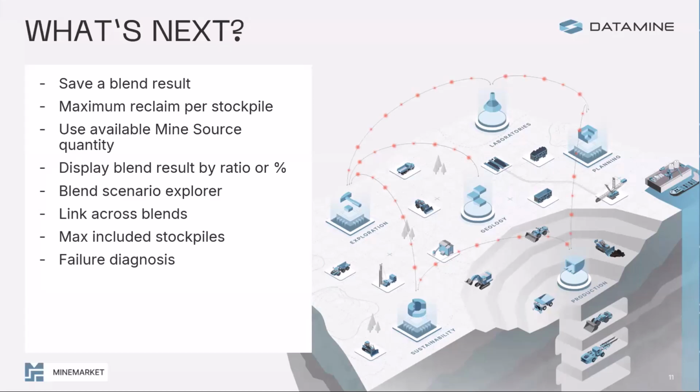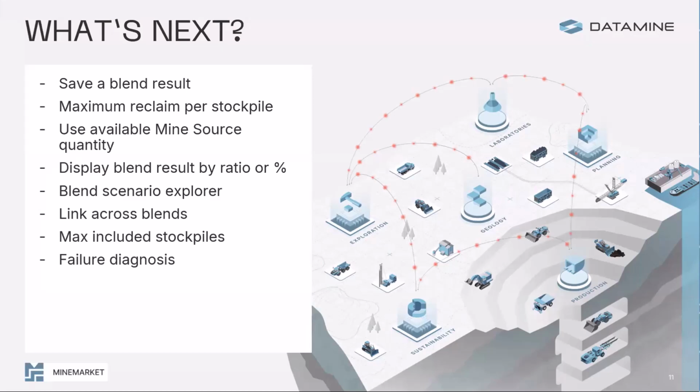In the demo video, you may have noticed that the mine source quantity was blanked out. We don't actually show you the mine source quantity. We just assume a mine source has essentially infinite available material. In reality, that's not quite true. Mine sources have an expected amount of material available, or an expected rate. So we're going to change the interface to be able to show you the mine source quantity, and that's going to come from the expected quantity configured against the mine source.